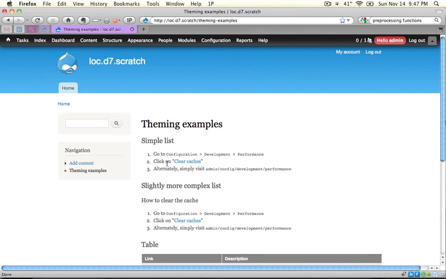This is kind of an arbitrary way to manipulate the settings and data in the variables array. But preprocessing functions can be tremendously valuable, particularly for sanitizing data before it gets to the theming function. We still want to allow people who are familiar with the theming process to override theme functions, and we can remove a lot of the logic of processing those variables and sanitizing it into preprocessing functions so that the theme function can deal with just the theming part.